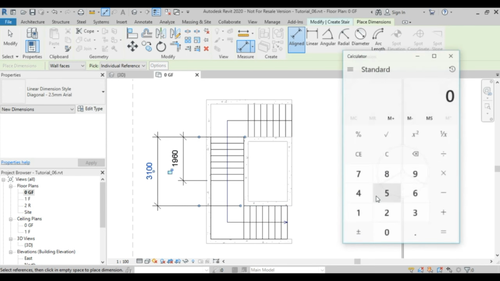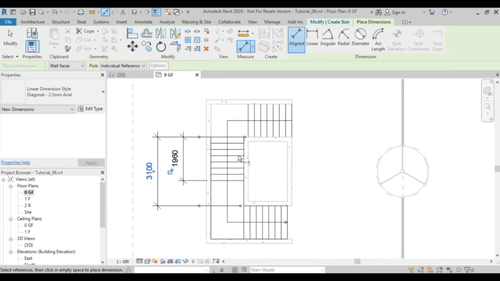Okay, let me do some calculation. 3,100 minus 1960, the result between these two numbers is 1,140, divided by 2, that's 570. So the distance I need to move it down over here is 570.